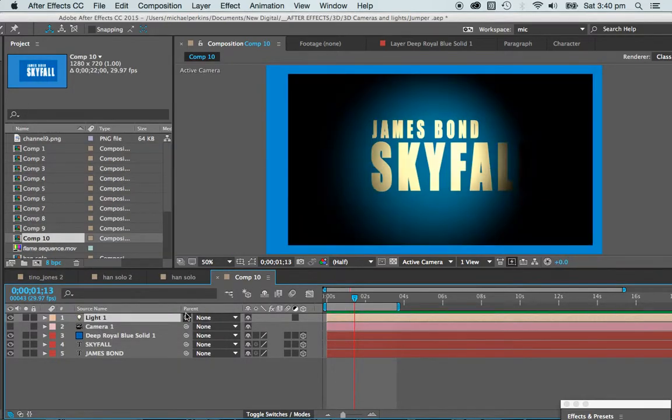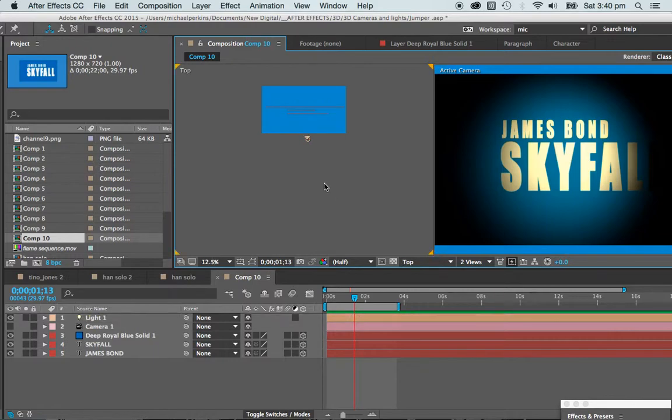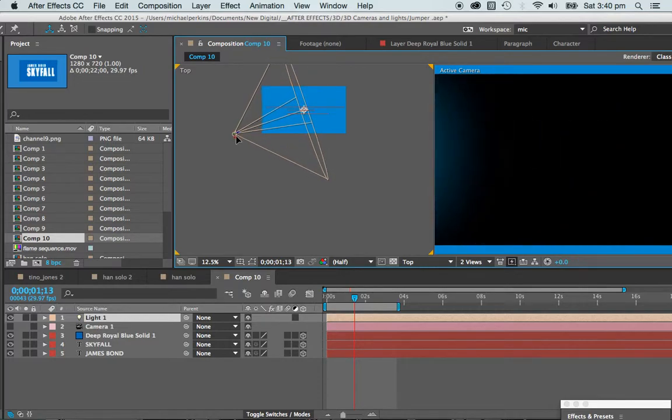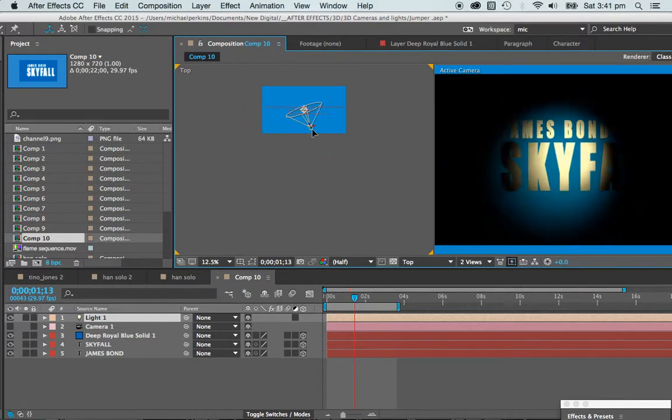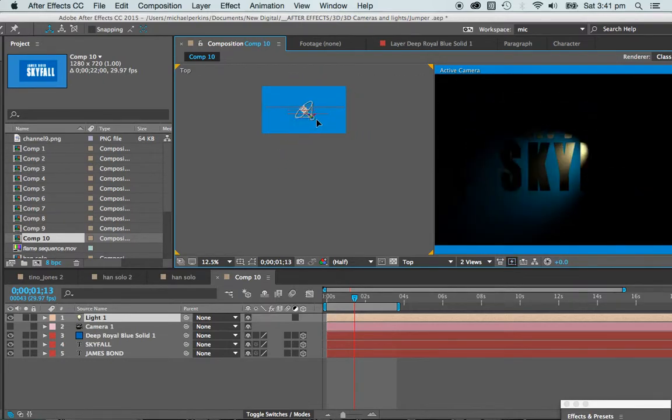My light will instantly come on, so everything outside of my cone of light will be black. That's sort of how it works. When you're in this particular kind of workflow, you want to be looking at two views, at least I do. I like to be able to see what's going on. So I can get my camera and I have my light. My new light is here. Like we did with the camera, we can move this light and animate it across the screen like that. It's really very dramatic, and we can get some very good looks with this.